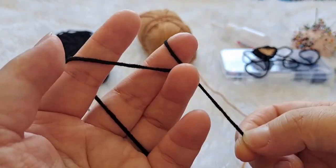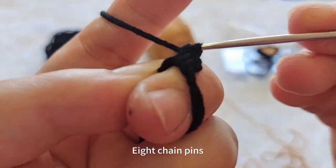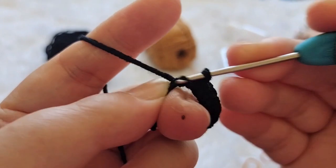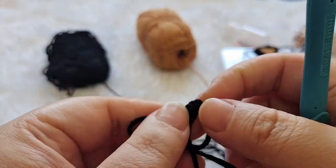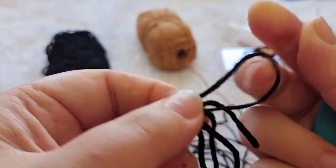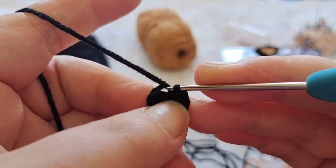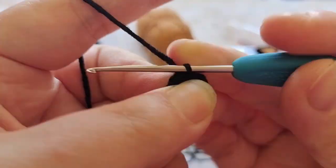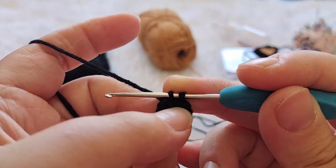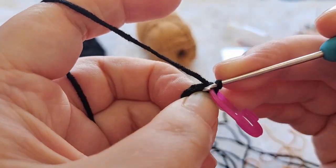Let's crochet the nose. The nose is worked in a loop. Eight chains. We finished the first round. It's all spiral crochet in here. Mark the first stitch.